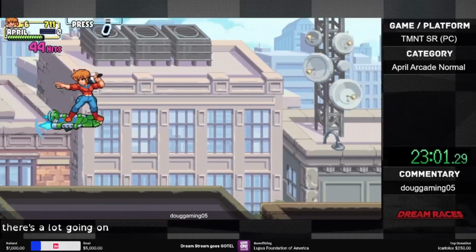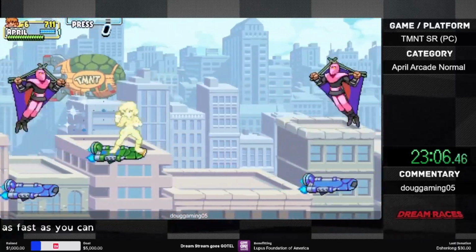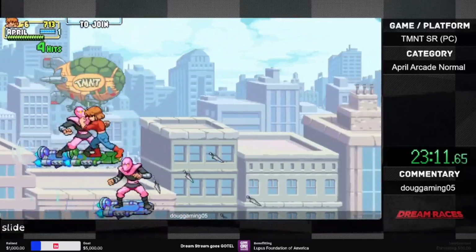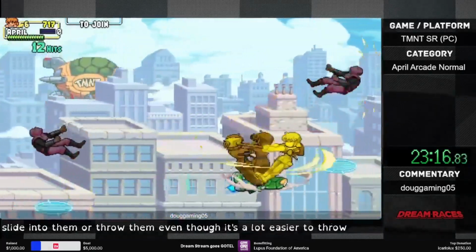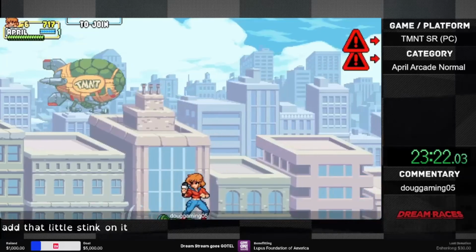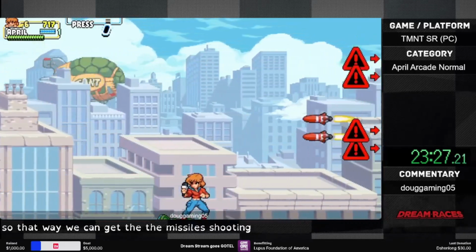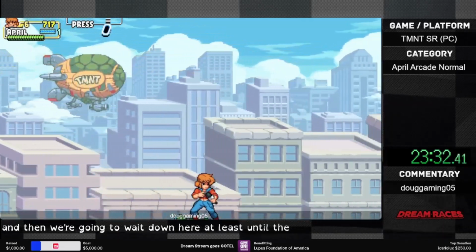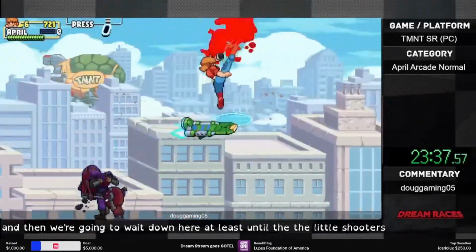So just like Mutants Over Broadway, you know, clear out the enemies as fast as you can, like what you just saw me do. Slide into them or throw them, even though it's a lot easier to throw. Add that little stank on it. So that way we can get the missile shooting. And then, we're gonna wait down here, at least until the little shooters. Nice.